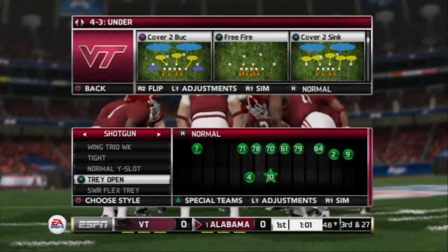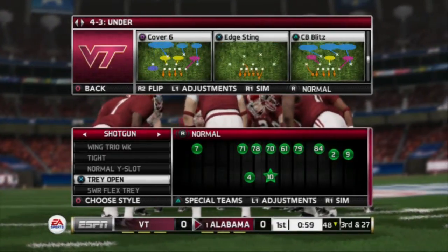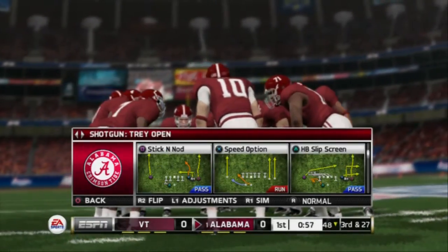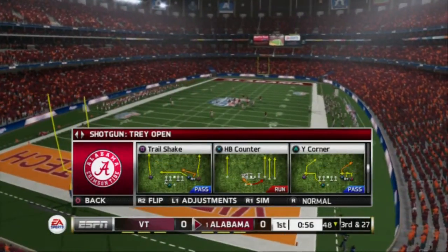Let's talk about the 4-3 under edge sting blitz, and it's going to be a blitz we use to generate heavy pressure in multiple ways.